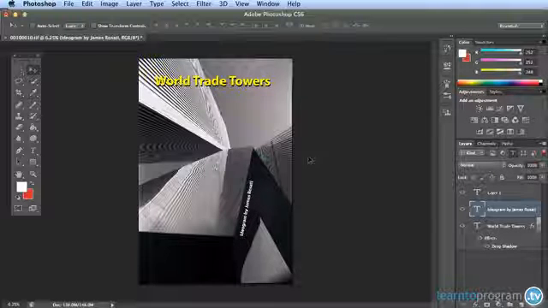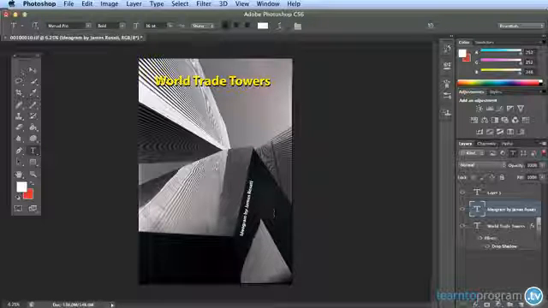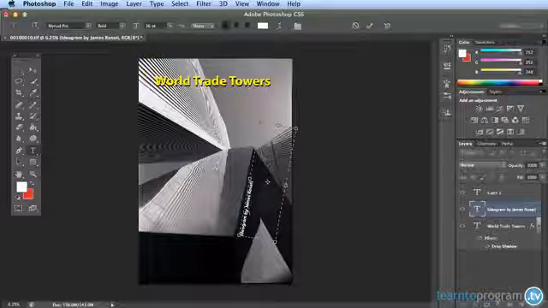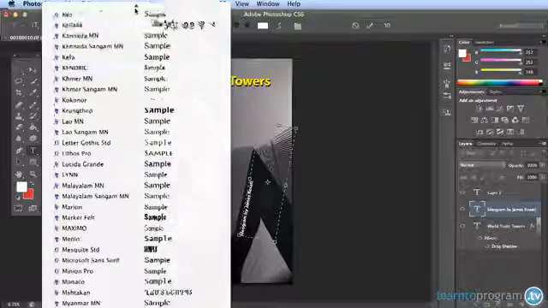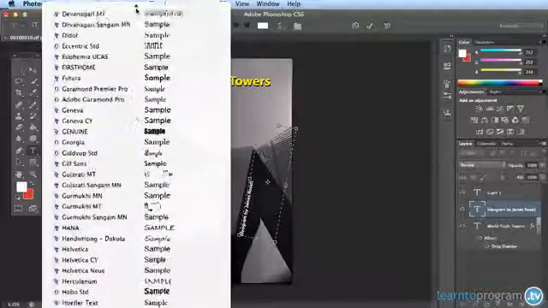Now what I haven't done is shown you all the incredible variety of typefaces we have here. I went over to my type tool and clicked on the type here, and we get a box. And then I can go up to my options bar, and we can see the typefaces. Look at that. Wow. Just about anything you would like. You just click on it.